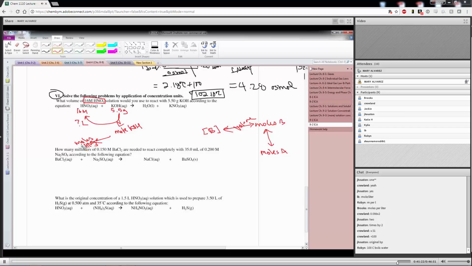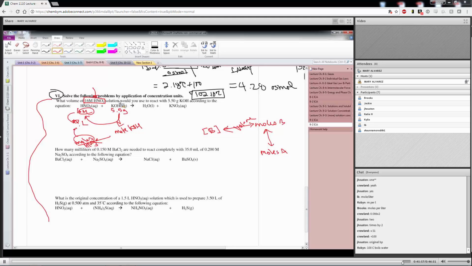You can also convert between moles of any of these things to concentration of B, brackets means concentration, if I have the volume, right? So I can go from grams of potassium hydroxide to moles of potassium hydroxide using molar mass. I can go from moles of potassium hydroxide to moles of HNO3 using my coefficients of the balanced equation, which I haven't necessarily balanced yet. And then if I know moles and I know molarity, which is moles per liter, I can use those two together to calculate liters. It's all dimensional analysis, okay?